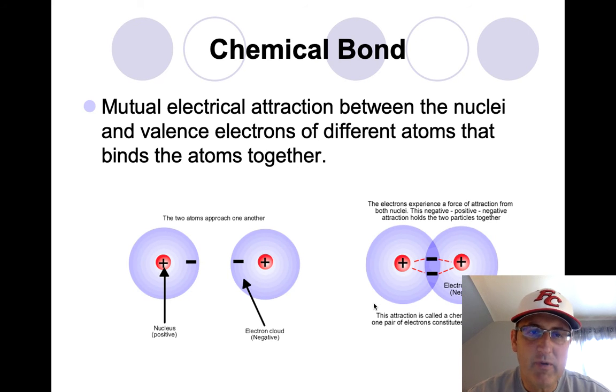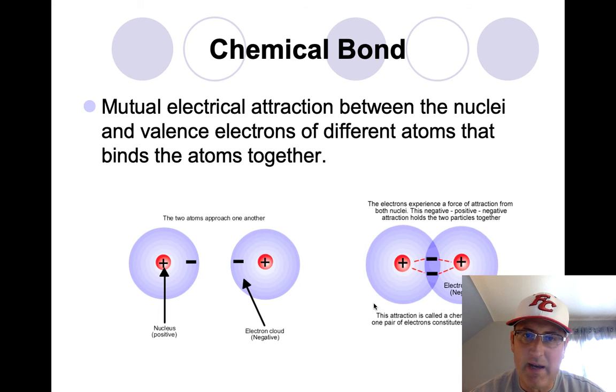Okay, but before we get to those, just looking at what a chemical bond is: it's this attraction between the valence electrons and the nuclei of different atoms that holds those together, that makes new substances. When a bond forms, it is a chemical change. The reason this takes place is that the atoms that are separated are higher in energy than they would be when they're combined, and this need to become lower in energy allows them to bond.